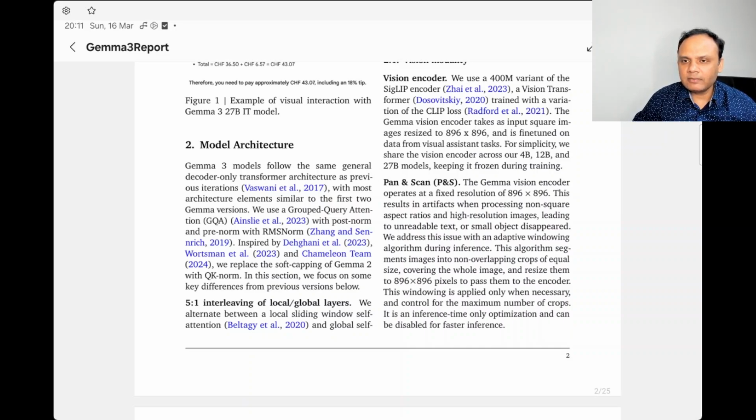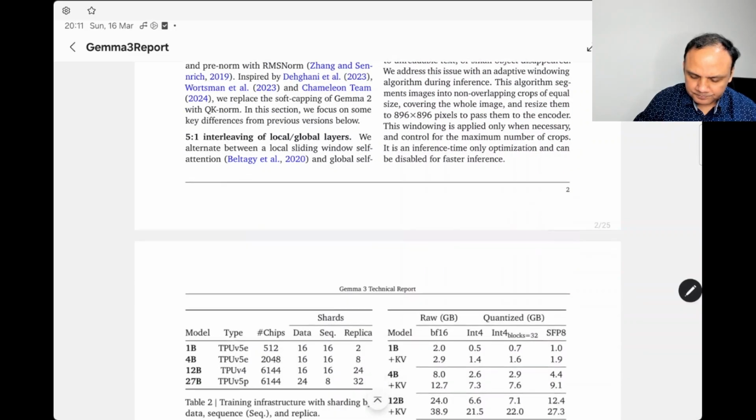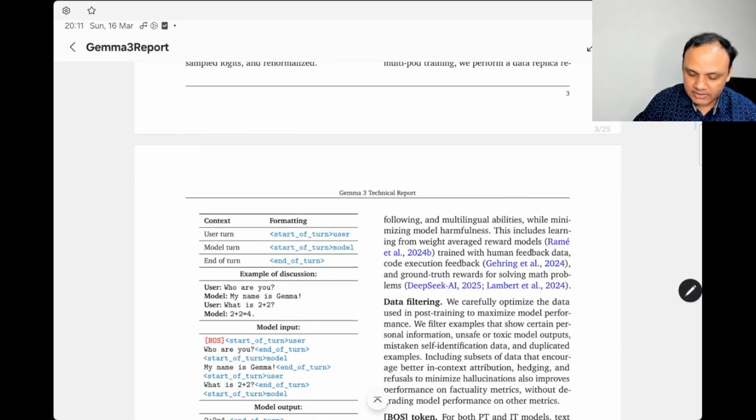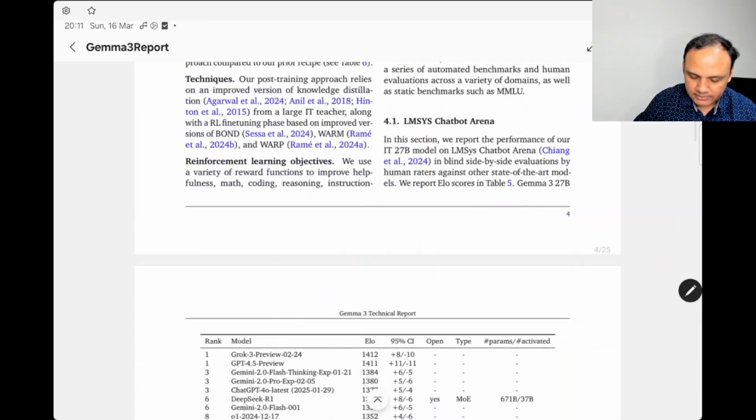And in that particular case, if you are just considering 1024 tokens, then you are not using lots of cache to store the key and value pairs, and that way they're reducing lots of overhead on the memory. So I'll just show you some of the computation graphs they have shown in this paper.